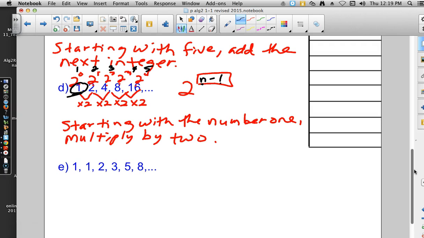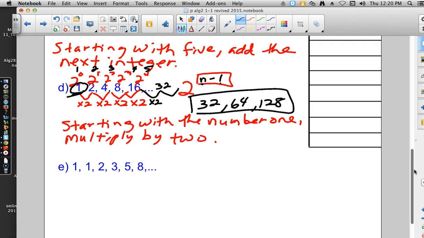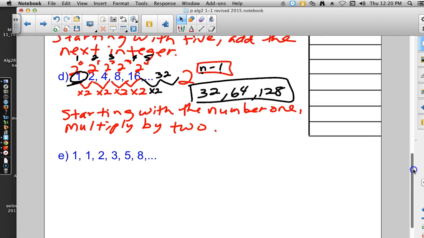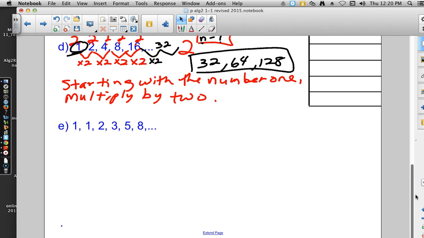And then we needed to tell them what the next terms were going to be again. So we'd have to take 16 times 2, and that would give us 32. And I'm going to write that over here since I'm going to run out of space. 32 times 2, which would be 64. And then 64 times 2, which would be 128. So another pattern and a couple of different ways to describe it, whether or not it's algebraic or just a word description. Pause the video and give E a try.